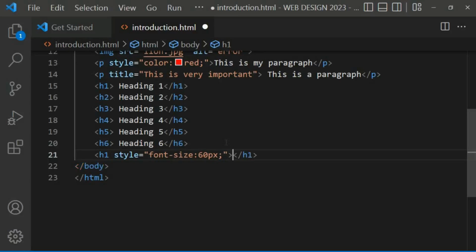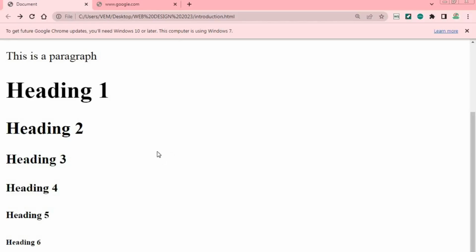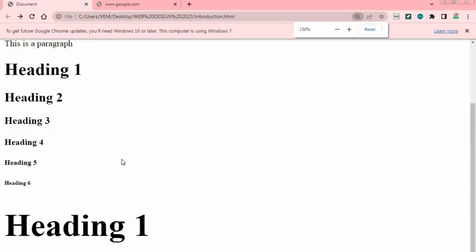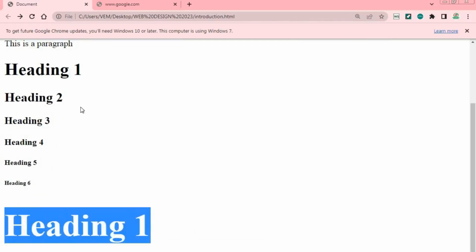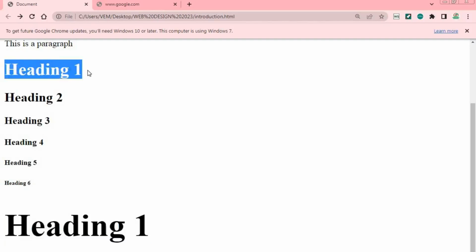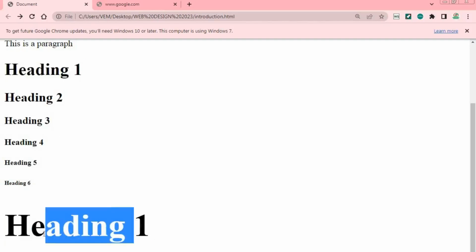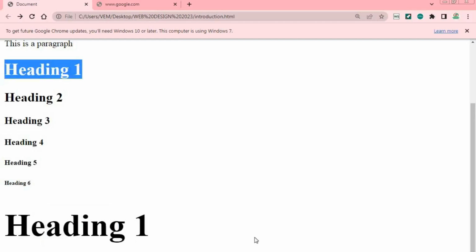In between, what do you want as your h1? Let's say heading 1. Save. As you can see, this has now changed to 60 while this one is still the default size. So the heading 1 is very big compared to this.